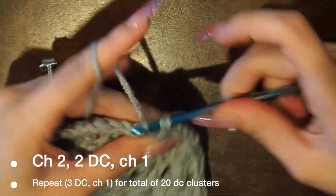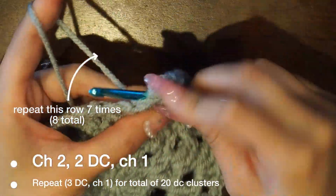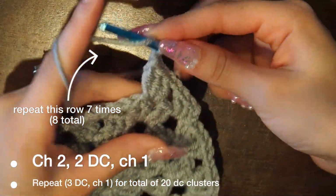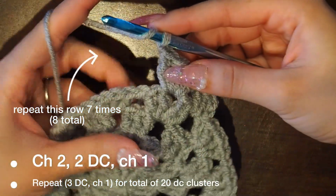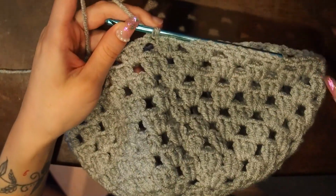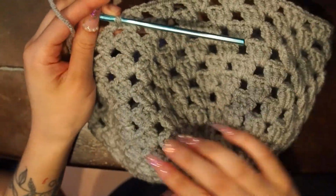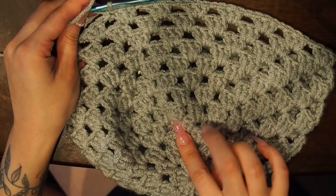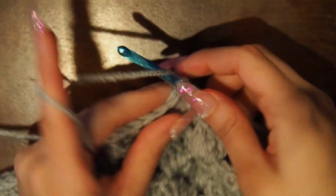So once you are done with row 5, you will actually be repeating the same row 7 more times. So you should have a total of 8 rows with 3 double crochet clusters and chain 1. So after you have finally finished repeating row 5 for 7 more times, you should have something that looks a little like this. And now we will start row 13.